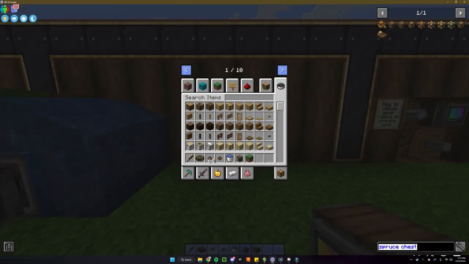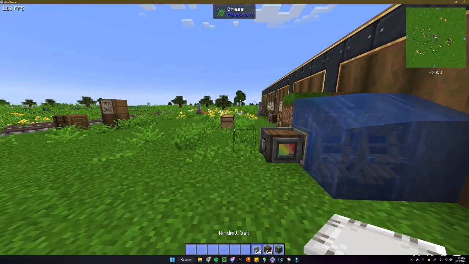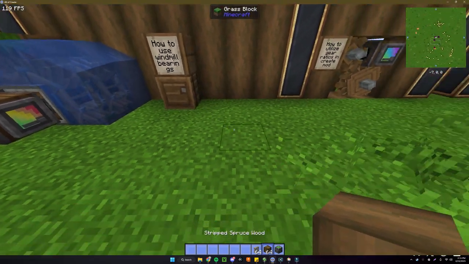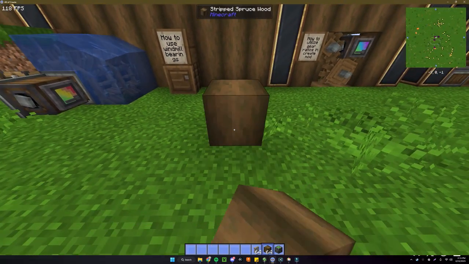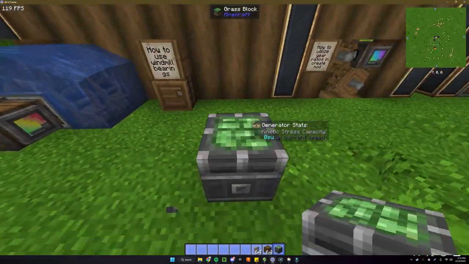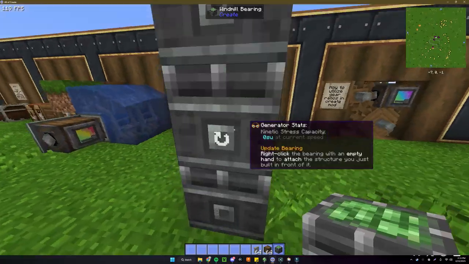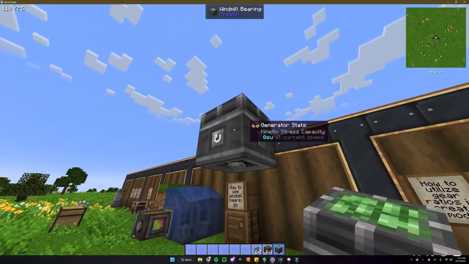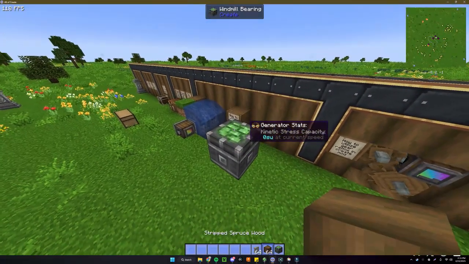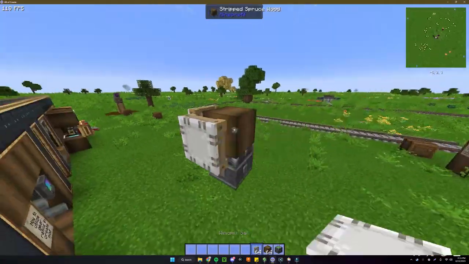Alright, next I wanted to talk about windmill bearings. These are still early game, but they're definitely easier to understand than a ton of water wheels. So you got your windmill bearing, right? I'm actually going to go up one. So you got your windmill bearing, and then you place on the sticky side one of these blocks, and then you can place windmill sails.